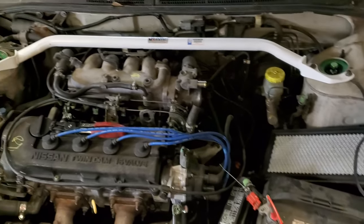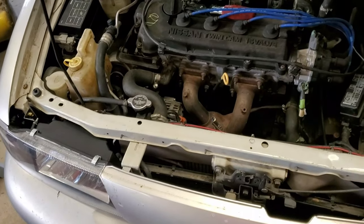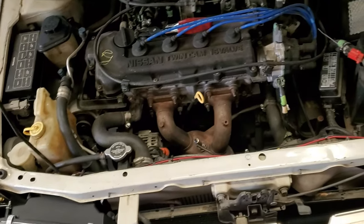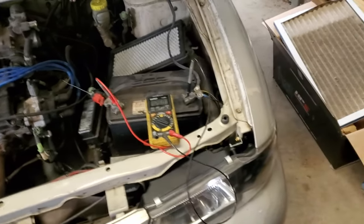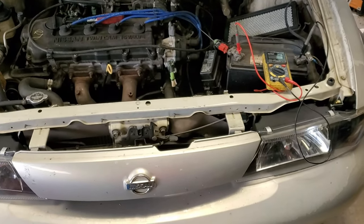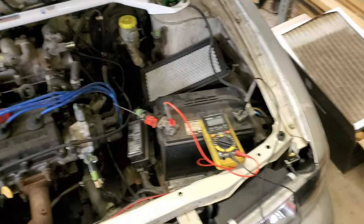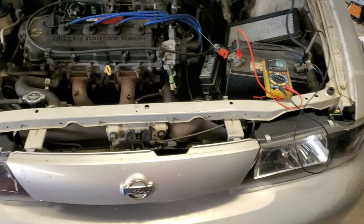And I did check, the alternator is original from Nissan, so that alternator has been there since 1999. So yeah, it's old. It's gotta go. So now you know, whenever you get very low voltage and you turn off your accessories and it doesn't go back up to 14.2 or 14.7 or somewhere in between, if it doesn't go up to that, then you got a weak alternator.